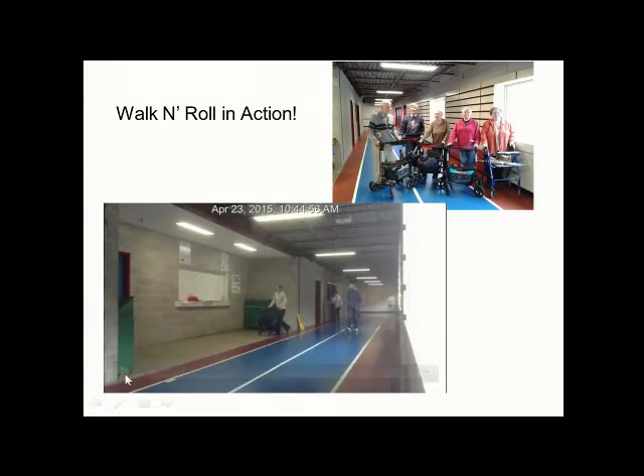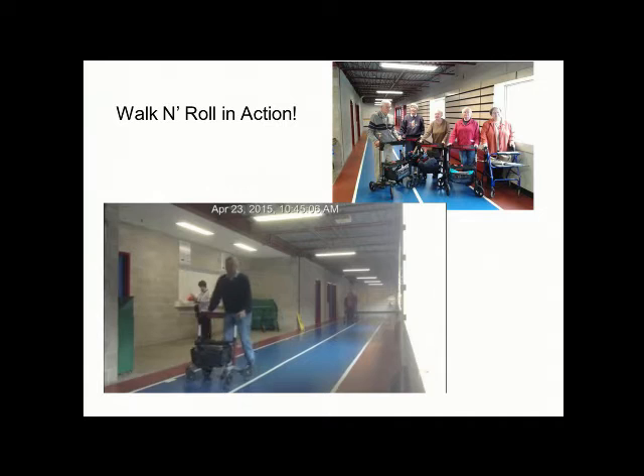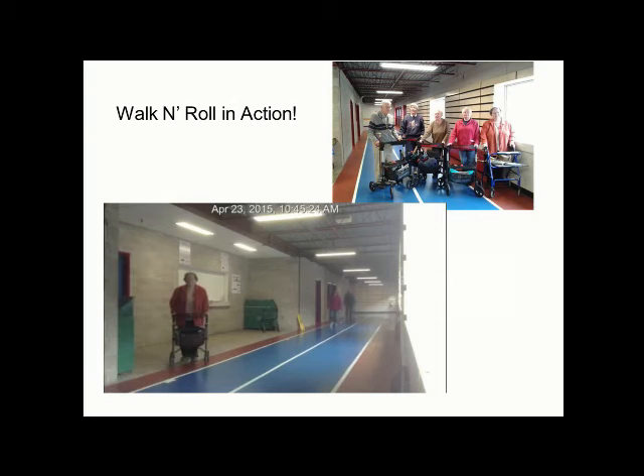Rest times between laps were used to promote other health and social programs. Physios did vignettes on assistive devices to promote safety and independence at home. Results: gait speeds improved for some; for many it improved walking confidence; stigma of four-wheel walker use was reduced; and several participants purchased their own walkers. Walk and Roll got participants using key public recreation facilities they might not have otherwise tried. As emphasized at this congress, our profession has a leadership role in shifting the healthcare model — Walk and Roll is one inexpensive way to encourage physical activity for sedentary frail seniors.